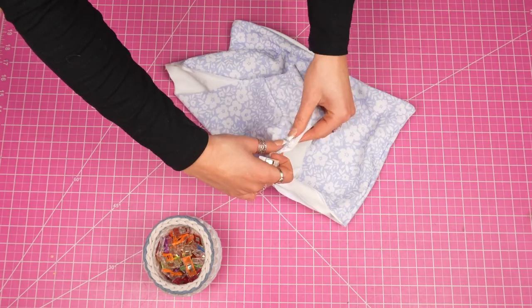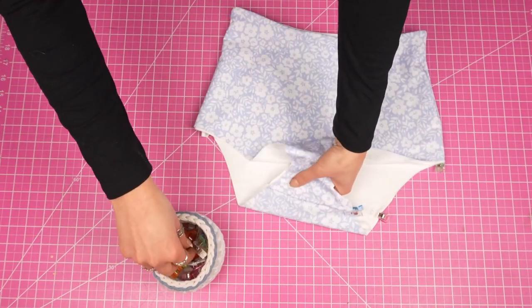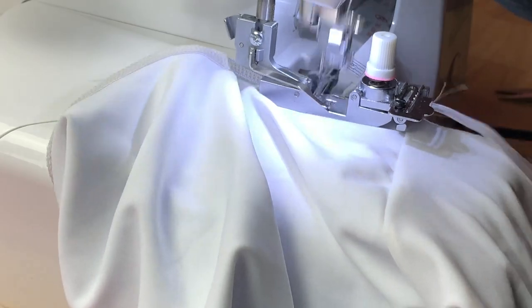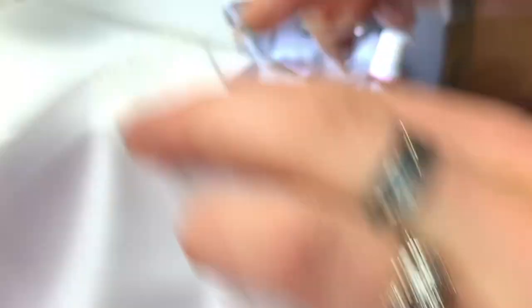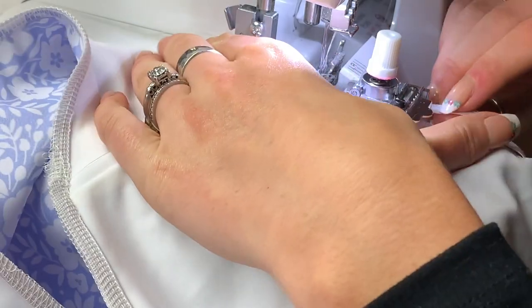The way we're going to go about these leg holes is we're going to first attach elastic and then flip the seam and topstitch it down. Before I attach that elastic, I like to first go in with a basting stitch and sew those leg holes closed — this is going to make it a lot easier during elastic application. When we attach the elastic, we're going to attach it to the lining side and we do want to slightly stretch. If you're looking for an exact percentage, I recommend a one to three percent reduction of the seam. If you have an elastic foot like I do, you can just tighten that knob and eye it until you get a good amount of stretch.